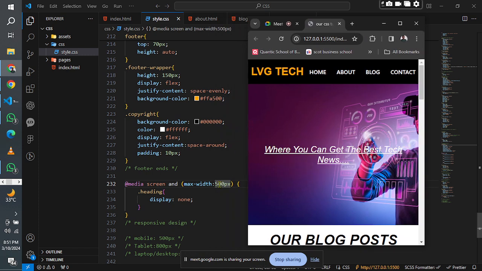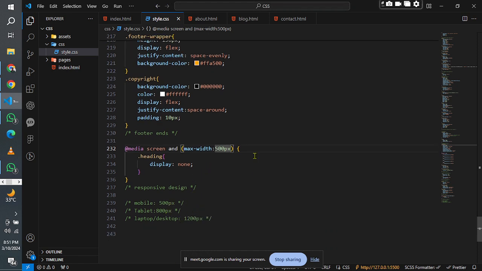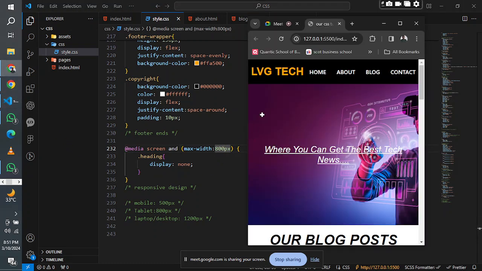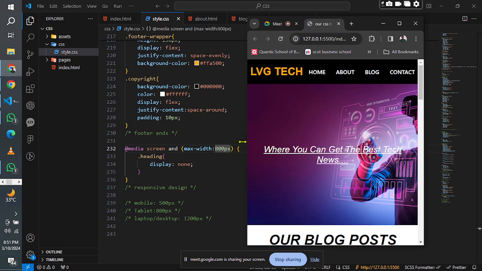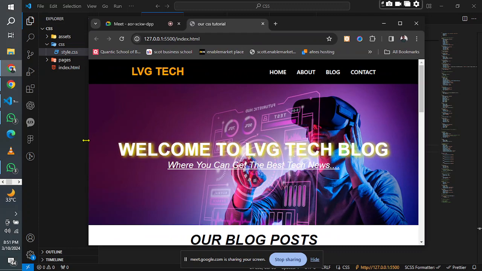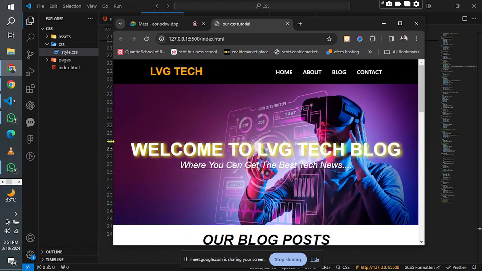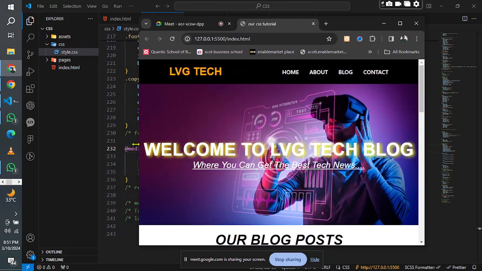If we want to increase it to maybe the tablet, we can say 800 pixels. So we go back, and it's also going to disappear on the tablet till it gets to the desktop, which is like a minimum of 1200. So over 800, by 900 pixels it's going to appear.